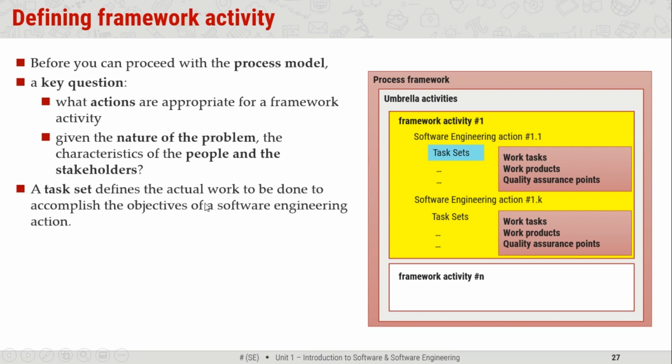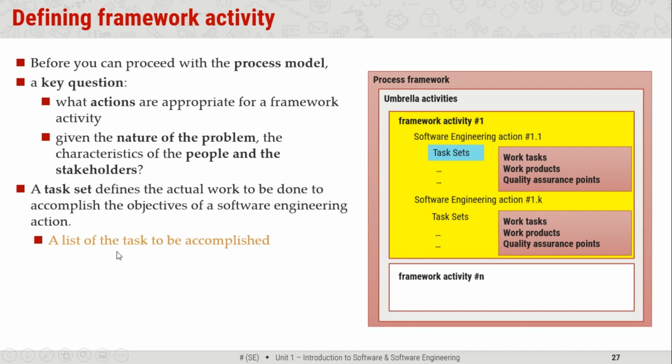So the task set defines, now this is the whole one big activity, and inside it we have the task set. What it does is define the actual work to be done to accomplish the objective of that particular engineering action. So what can we have in that task set?